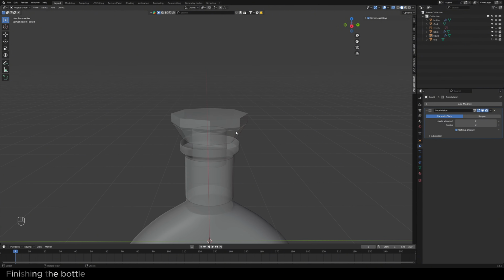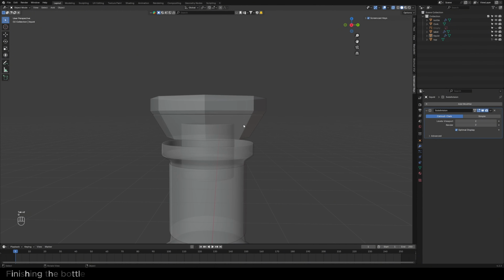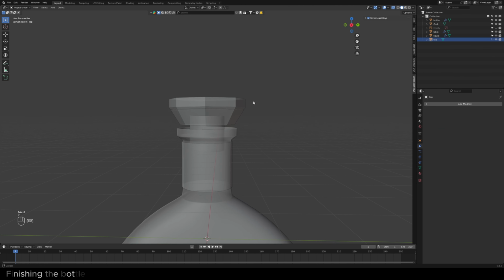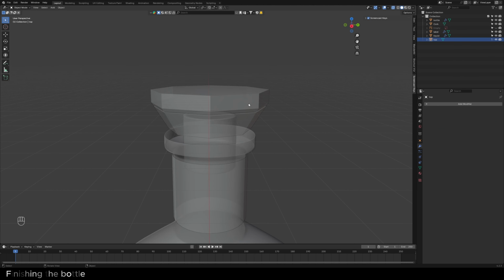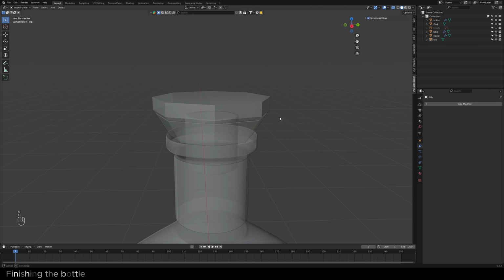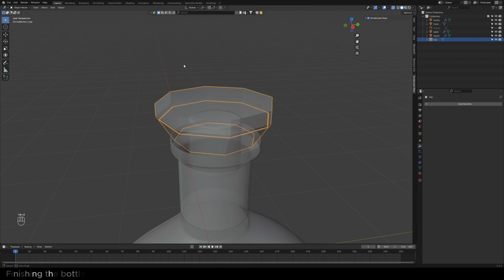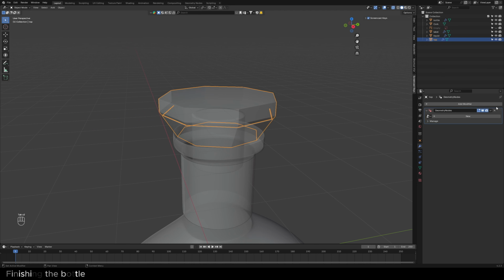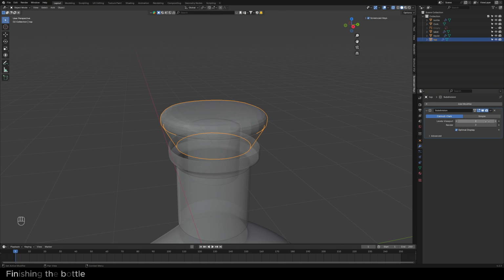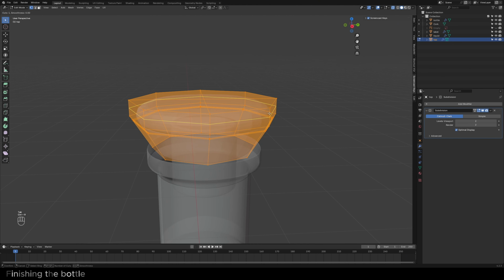All right, so last thing I'll do is make sure that this top has enough geometry here, so I'll just subdivide it a couple times here. I'll just add a couple edge loops.